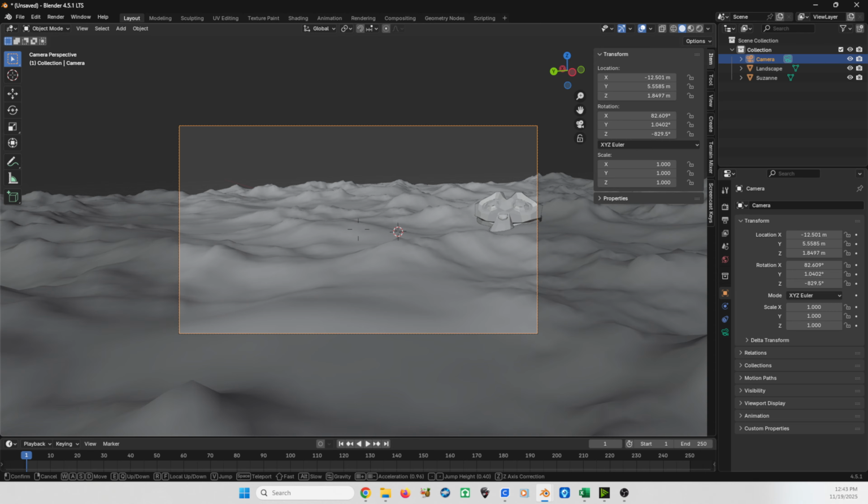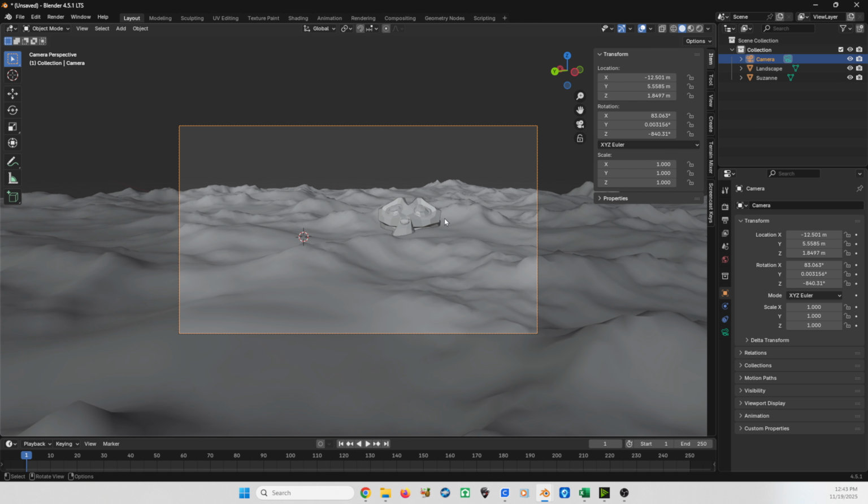Let's see. So the plus and minus on the number pad will increase how fast you're moving. If you want to use the jump, which is letter V, the period and comma will increase or decrease how far up you jump when you hit the button. Z is axis correction. So it looks like I'm in good shape there already.